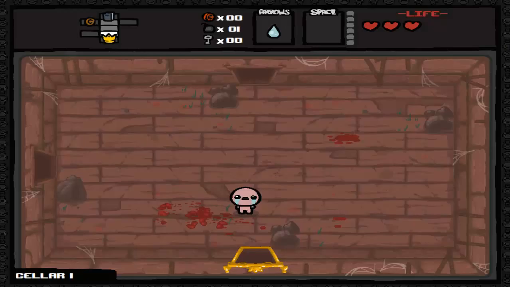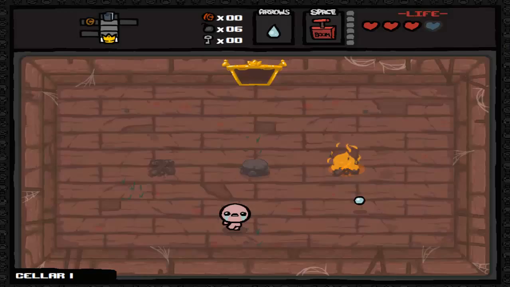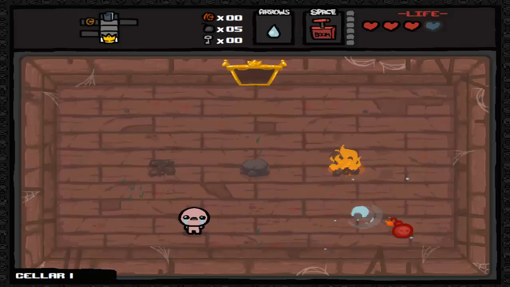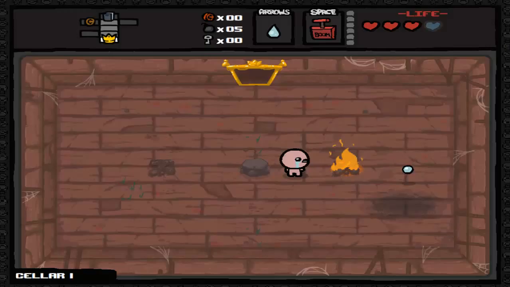So here's the item room. We're gonna get our first item here, and it's called a remote detonator. I already got that, but I'm not sure what it does, because it doesn't look like it does anything. But anyways, we got a metallic heart. I just placed a bomb on accident. It's not exploding for some reason. Okay, so now I get what this does.